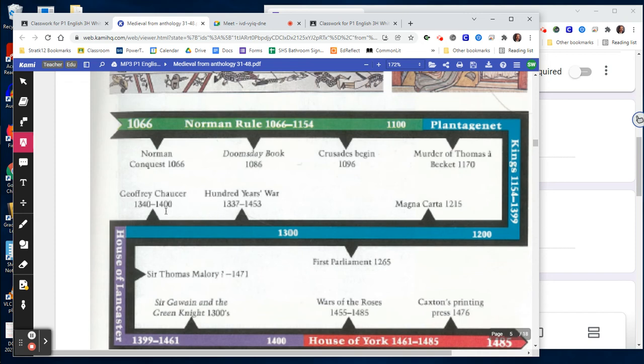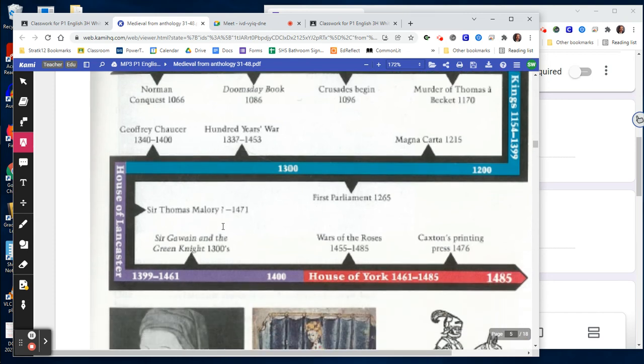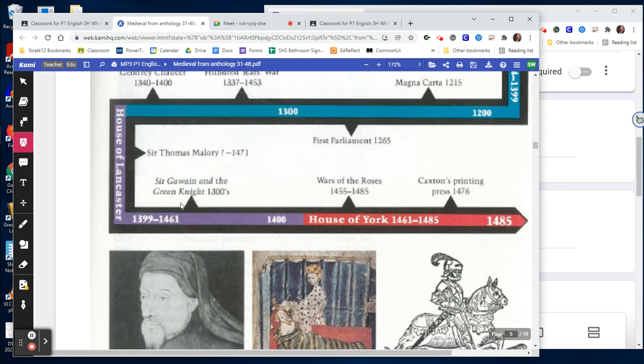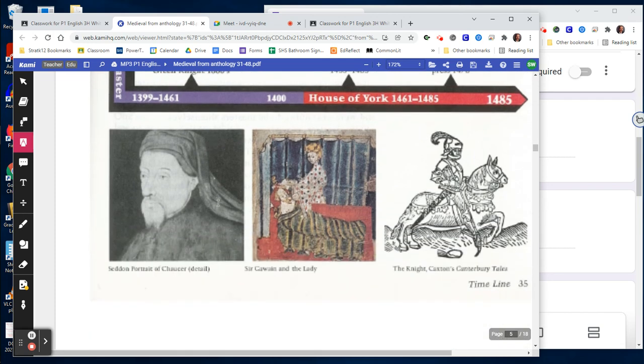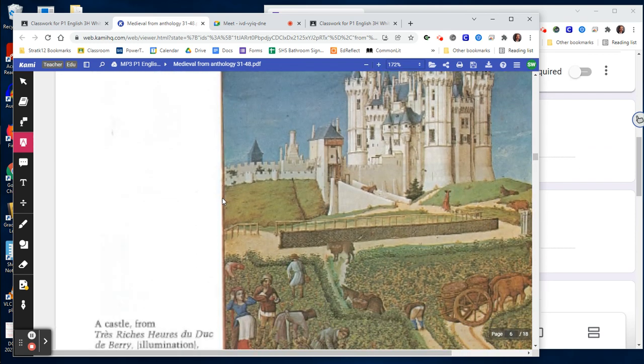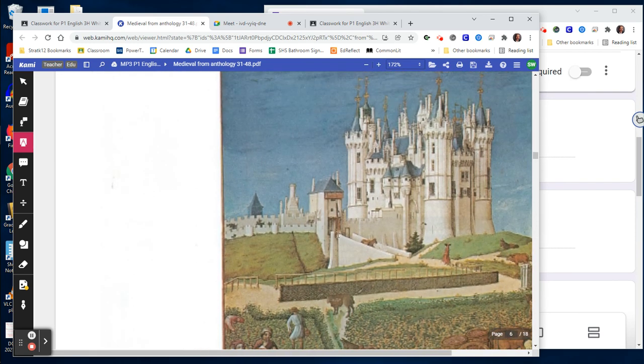And then, of course, things started to happen where we got parliament. They got the parliament, and then it tracks a bunch of the other literature, which maybe we'll get to. Here's a picture of a castle. So, of course, the person owning all the land would live in this castle. And slowly but surely, the castle walls would start to incorporate some of the houses around it. People would want to be near the castle for protection. And the castle would actually grow and turn into a town.